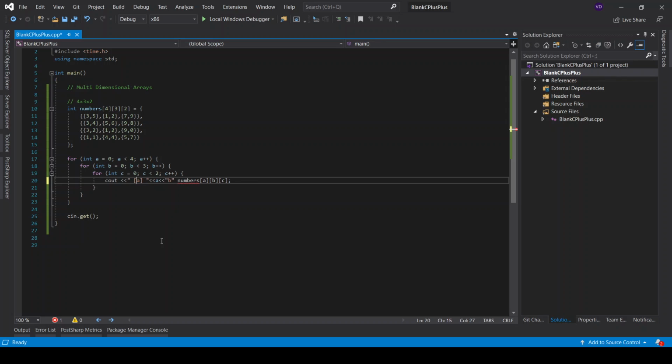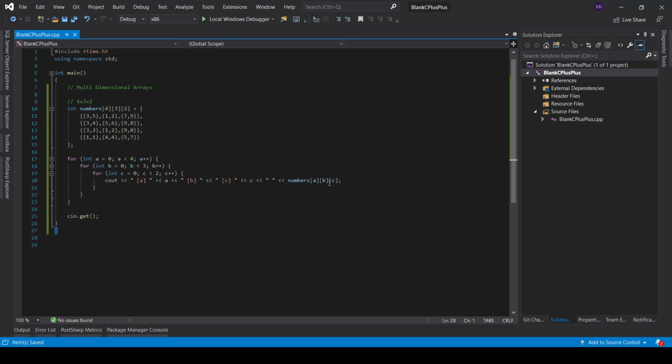Let's make some space between these. Then I will say C, and then I will just print a little space right here and do this.